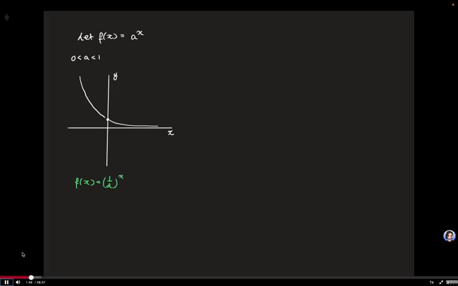Right, so if you would take x equals 0, then you would get a half to the power of 0, which is 1. And if you take x is 1, you would get a half to the power of 1 equals a half, right? And if you would take it to the power of 2, you get a half times a half, which is 1/4. So if we would calculate f of 2, then we get a half to the power of 2, which is a half times a half, and that is 1/4, right? So we can keep doing this.